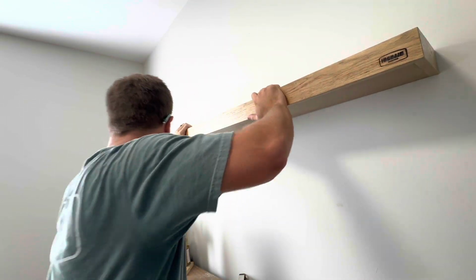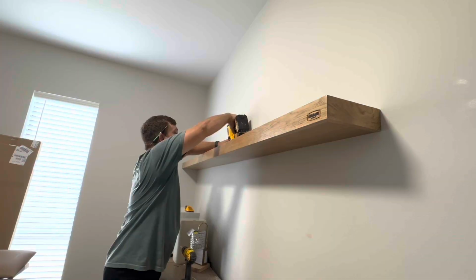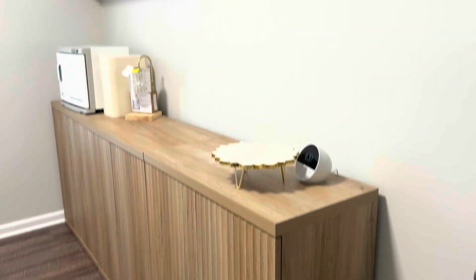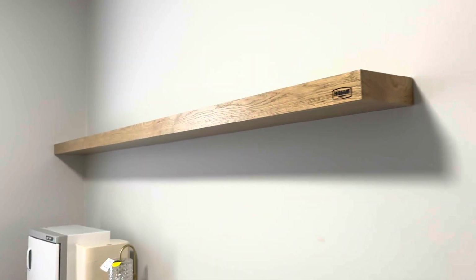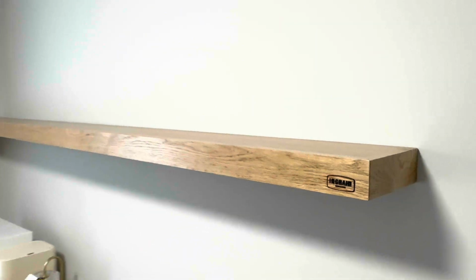So I'll slide it into place. Fits perfect. Wall was really crooked. And then I take my DeWalt pin nailer and I pop some pins just to hold the shelf in place. And once I'm done, this thing turned out to be beautiful.